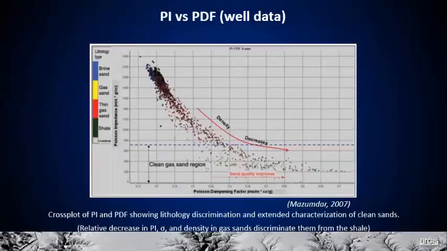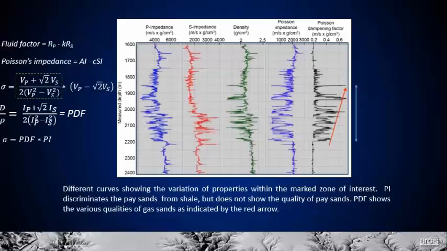Mazumdar, in 2007, again a Leading Edge reference, came up with this dampening factor. He said Poisson's ratio can be put like this, and if you go through this algebra and put it in this form, where this term is put as d, you can write this as a Poisson's dampening factor. The interpretation of this Poisson's dampening factor is that it can give us an idea about the quality of the sands, where we can use Poisson's impedance to locate the face sands better.